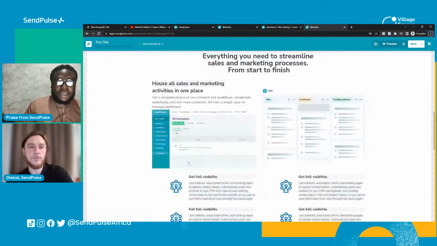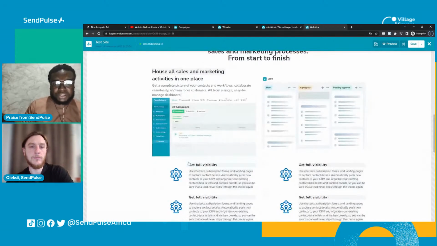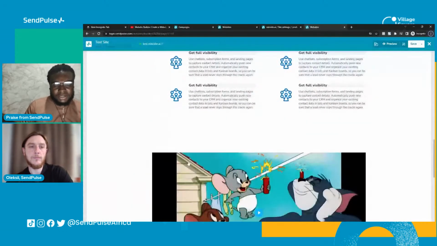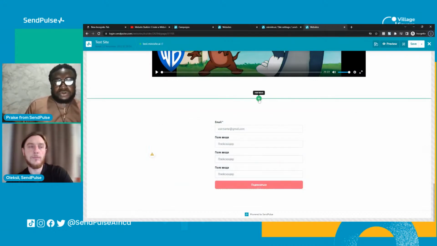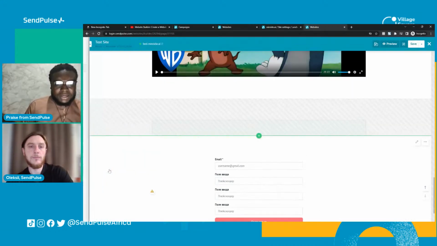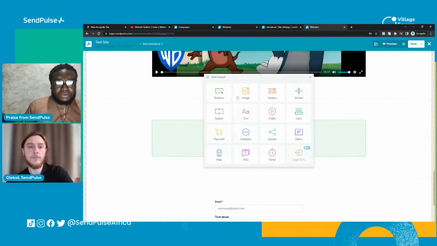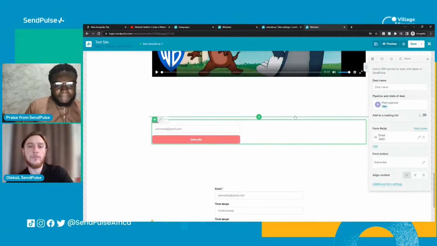Yes. If you create a landing page that has a form like this, and you design your landing page in a very holistic way that guides people's attention towards your goal, which is a call to action, which is to fill the form, you can add a form like this right here. So let me just show you real quick how to add a form. I'll add another empty block, and then I will add a form. Yes, a form.